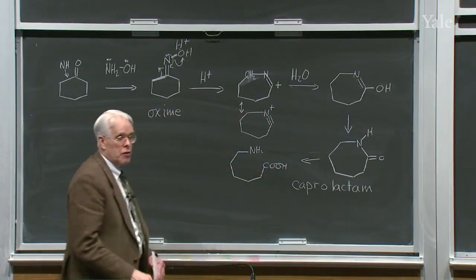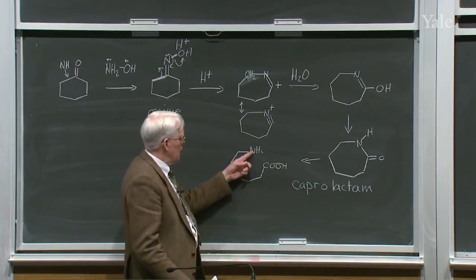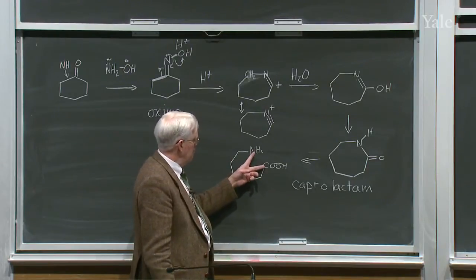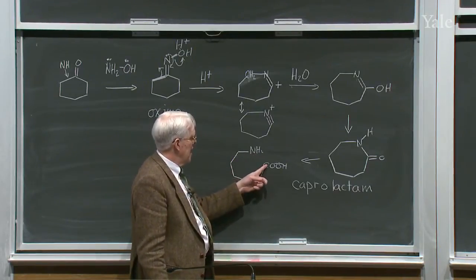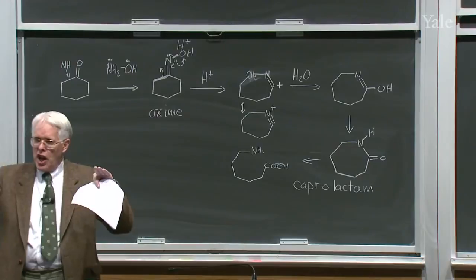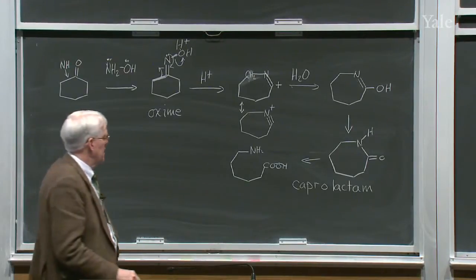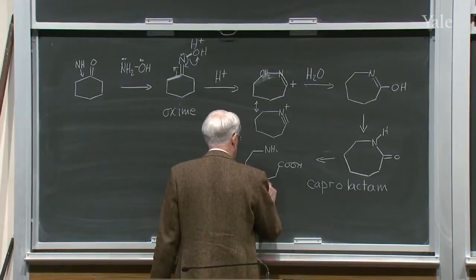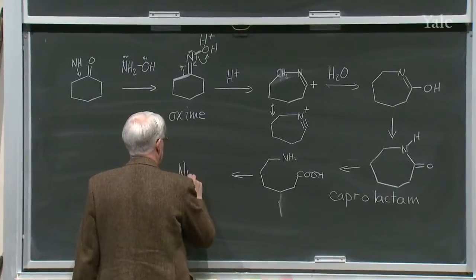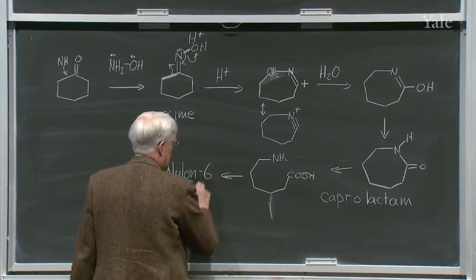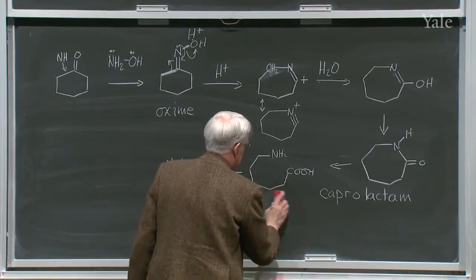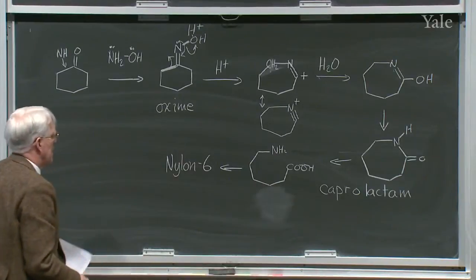Right? Which of course can cyclize. The amine can form an amide with the COOH, but it can also form polymers where the amine attacks the carboxylic acid of another molecule. So instead of a ring, one can then get a chain, and you can get a very, very long chain. This is called nylon, the polymer. I'll write it this way, it is called nylon 6. So the 6 means that there are 6 carbons in the chain between the amide groups.